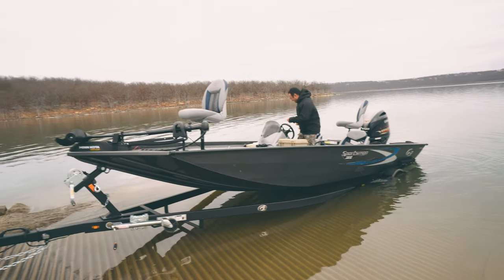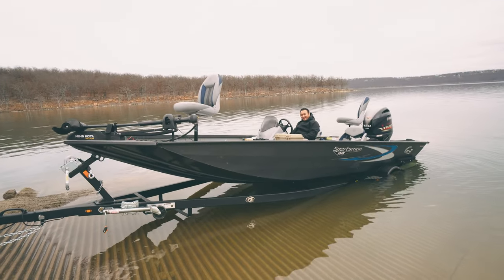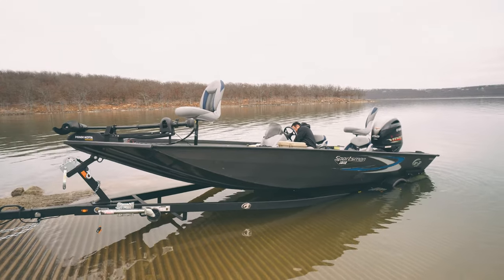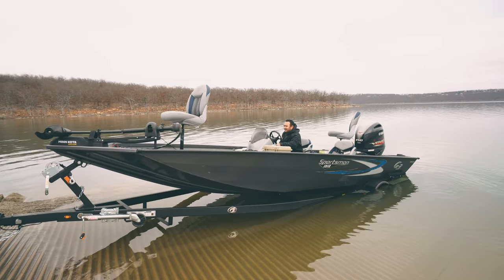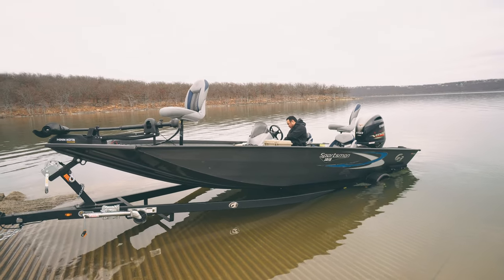Kill switch. We don't have a boat yet. We're still running into all the little minor errors. Kill switch does work, okay? We're just testing out the kill switch. Always have to have that on, you guys. Safety first. Always leave that on.